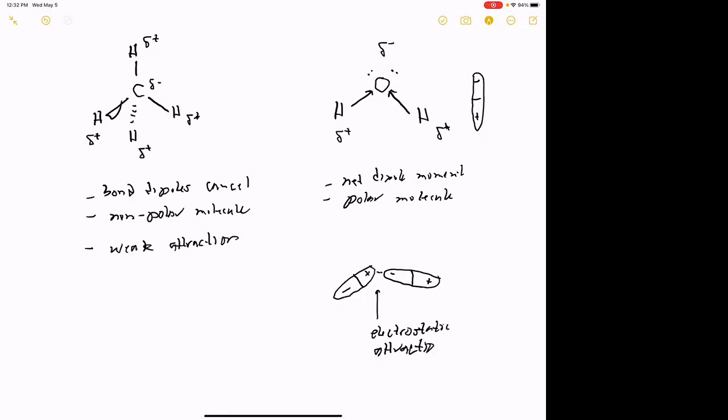So what does that tell us? Well, it tells us that water molecules are sticky toward other water molecules. They kind of want to stick together because of these attractions that we can form between these opposite dipoles. So when that happens, water molecules want to get close to each other. And if they want to get close to each other, they're going to move toward a condensed phase. Oh yeah, like a liquid.